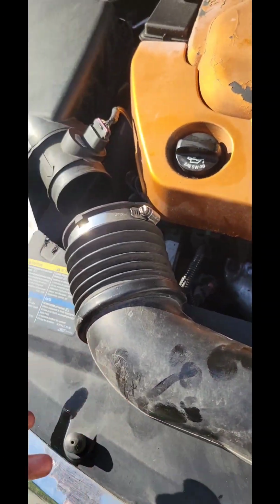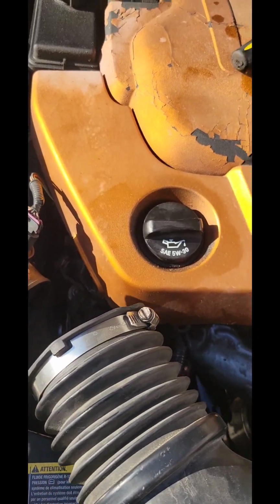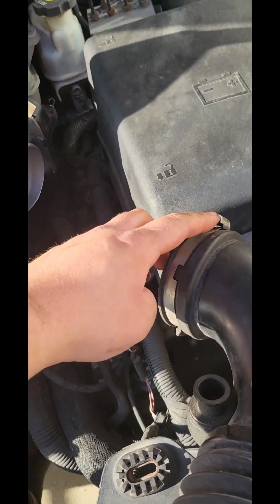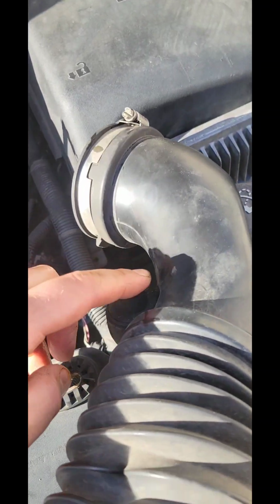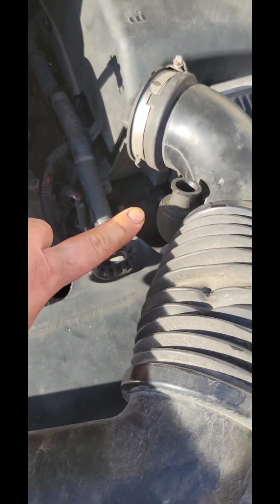I also forgot one last thing. It was that this goes on here. You tighten this up with the flathead screwdriver on here. And then this PCV tube goes into here, and then the bolt goes back into here. There. And that's it.